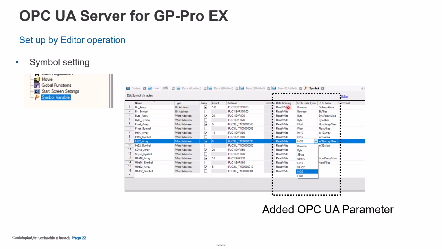Okay, and then you can see what happens here is now what you have in the symbol variable list is you have a data sharing column where you can say whether this data will be shared as read only or as read write, and then you're going to declare what the data type is for the OPC as far as how it will be exposed to the different OPC clients, and the same thing is this OPC alias will allow this name to be exposed as essentially a different name as an OPC alias.